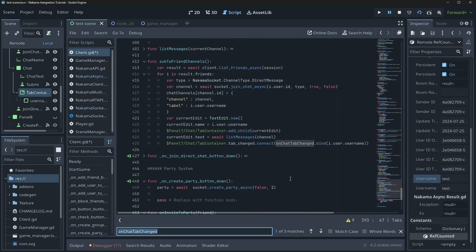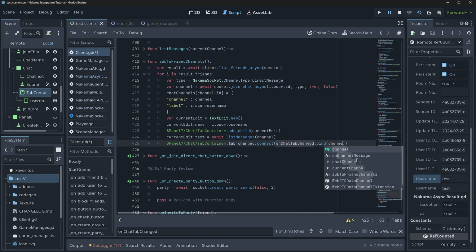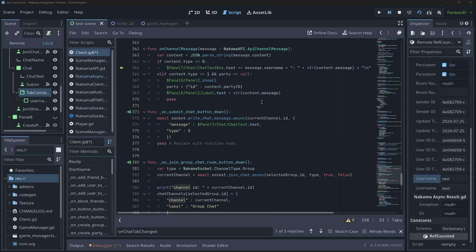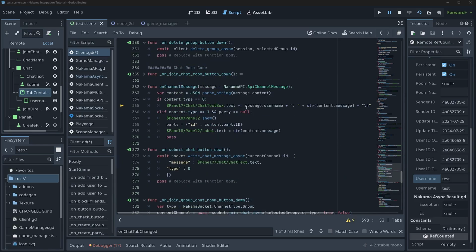If I do on tab changed, bind channel ID like that, then when we produce our message here, we're going to be fetching back this on channel message, parse the content.